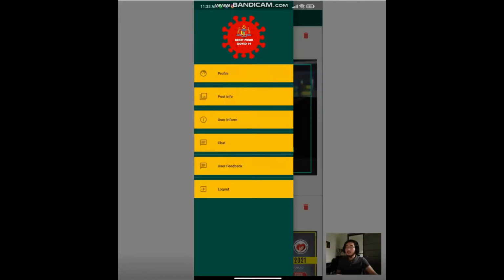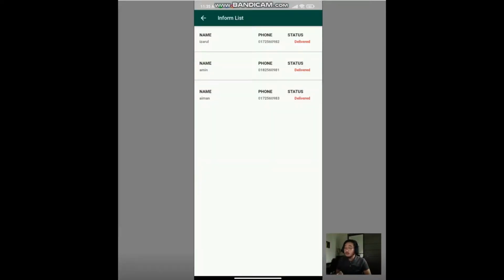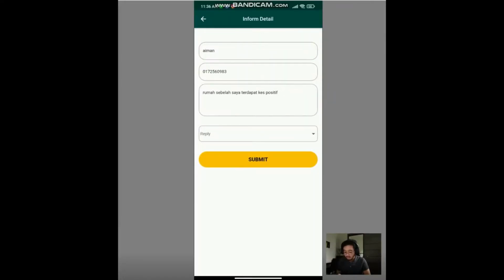Next is user info. This section shows COVID-19 information from users. As you can see, the admin gets information from Aiman, and the admin can click set to add the name and status of Aiman. The application will display the inform detail with name, phone number, and information.